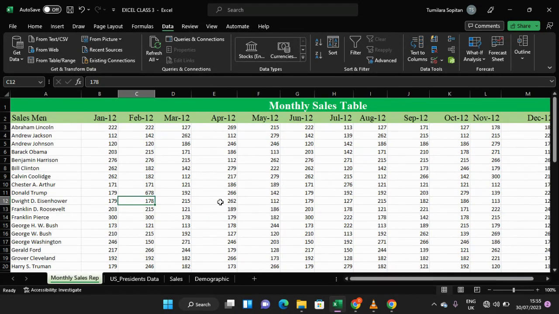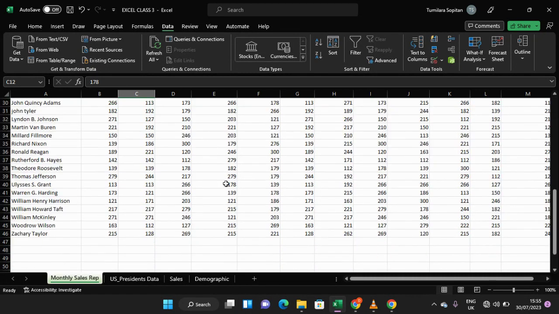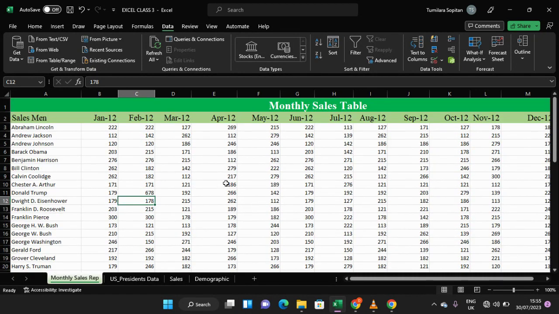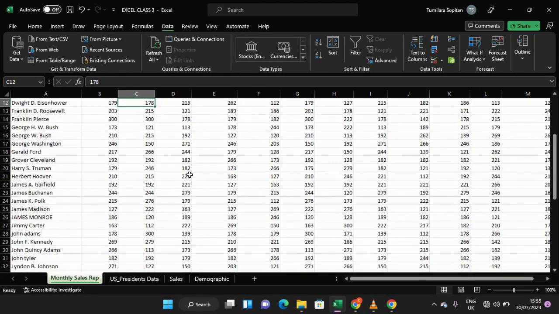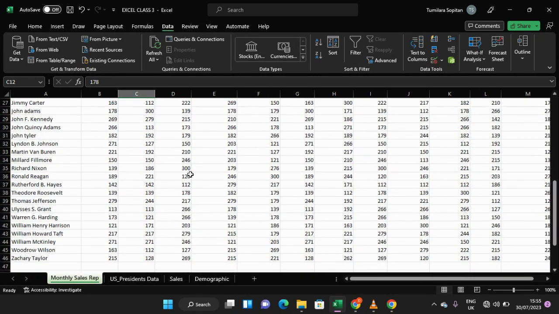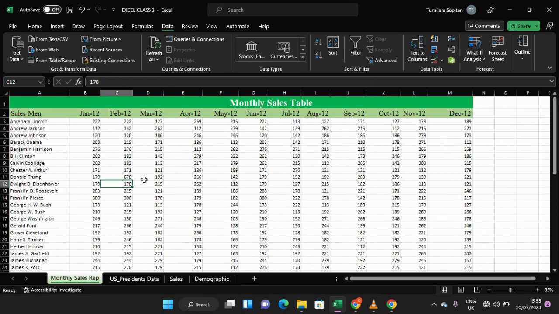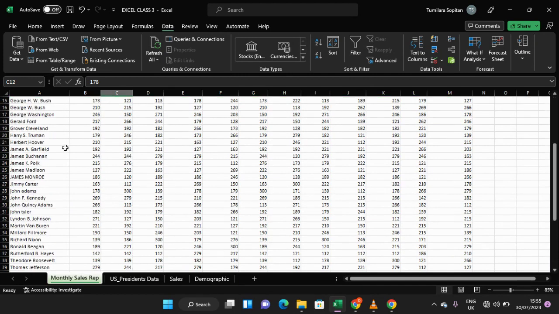Having gotten rid of duplicates, what else can we do? So far we are dealing with a monthly sales table. There is a necessity for us to have the sum of each monthly sales for each of our salesmen.